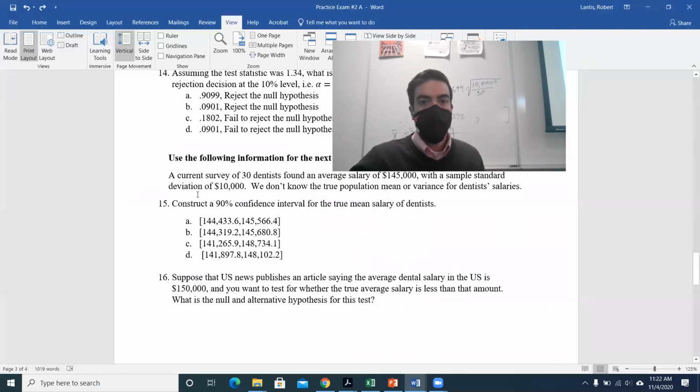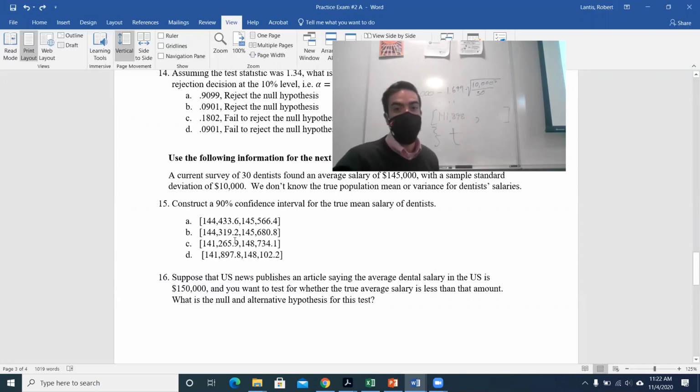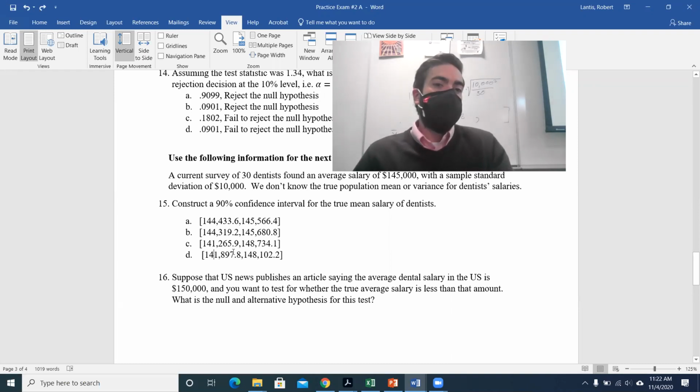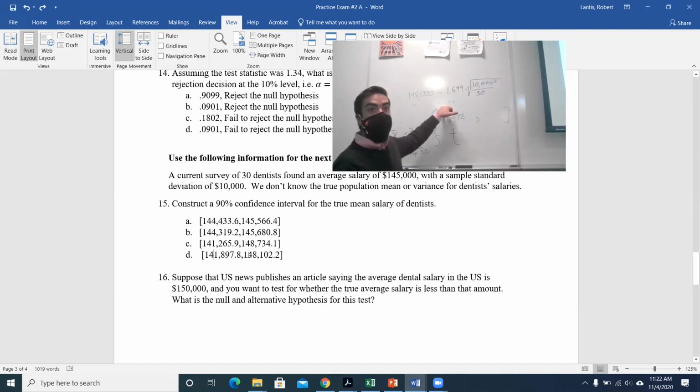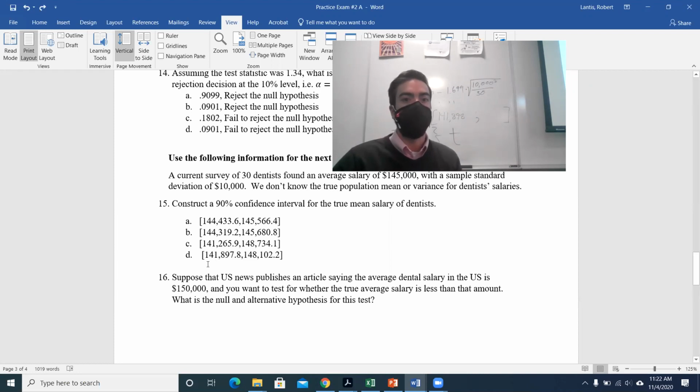So if I look here, I think I rounded this, so 141,898. Well, I rounded it, right? That's pretty close. So once you find the lower bound, you automatically can identify what your answer is here. Now, in good practice, we could check this by also finding our upper bound, plugging everything in, but instead adding it, to get our upper bound. If we do that, we should end up with both these answers. But notice nothing's repeated here. So once you have one of them, you can identify what the correct answer is. Okay?